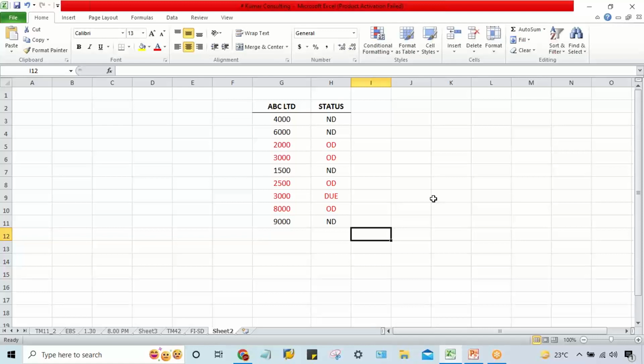Out of all these open items, if we have to talk about manual payment, then for every vendor, one by one, we have to open the vendor report, FBL1N, right? By this you can check the vendor's open item reports. So if you talk about FBL1N, you can see whatever the open items are there. Out of these, how many open items are due? How many are overdue? How many are not due? It is pretty simple, the status we can check. So whichever overdue and due items are there, those open items are eligible for payment. In the sense, we are supposed to make payment to the vendor.